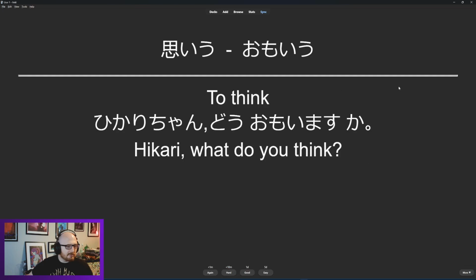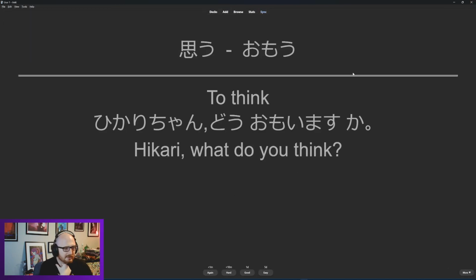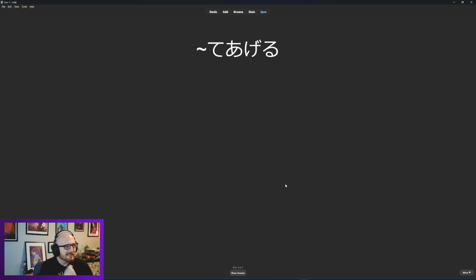Okay, so to think. Hikari chan to omoimasu ka? Wait a second. No, it's omou. Dang it, I fixed it by breaking it. No! It's not supposed to be there. Because otherwise it wouldn't conjugate this way. They would look differently. Omoimasu. Okay. Well, dang it. But it is to think.